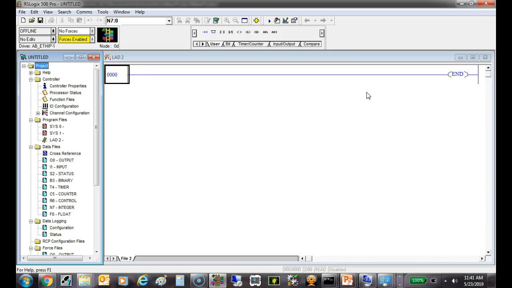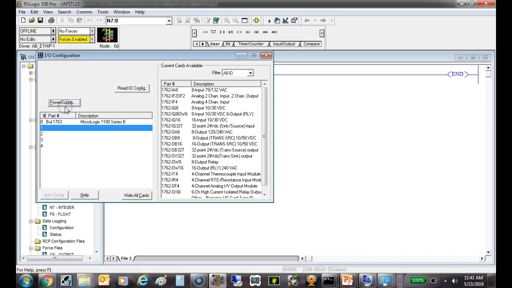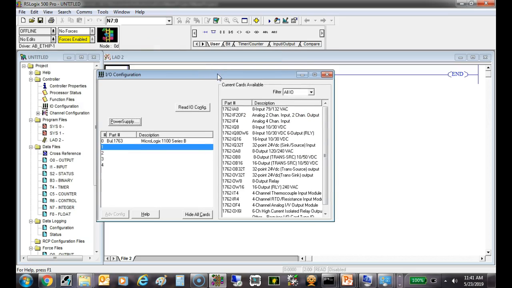Okay. And then what would I need to do? If I had any I/O devices, I would have to come over here on I/O device and do what? Double click on that, and I would have to come in here and add all the devices that this guy supports. And of course, I call it a hybrid PLC because it can be used as a fixed PLC. And then it's got this little door on the side, right, that we can snap off and plug in modules over here.